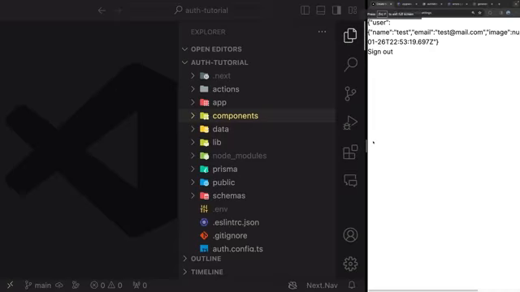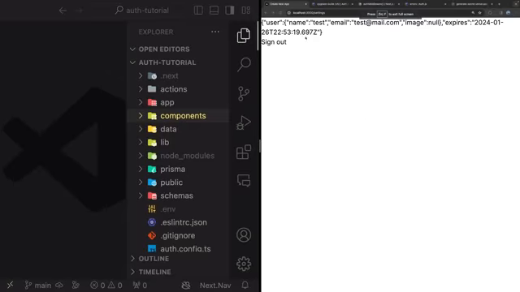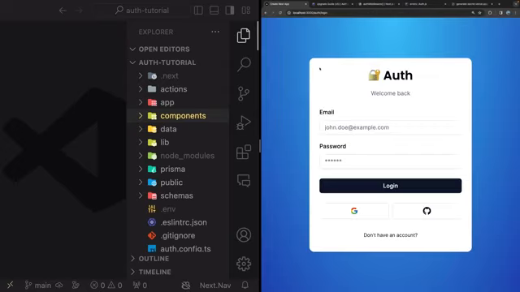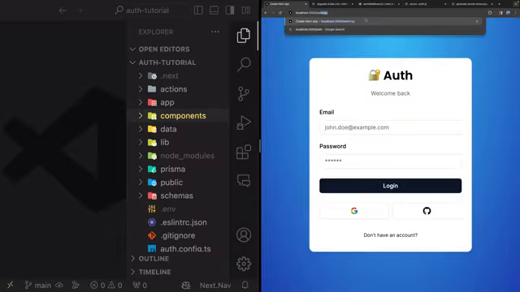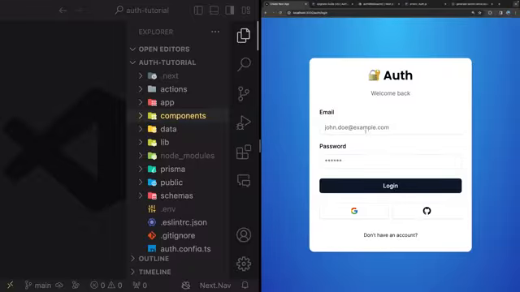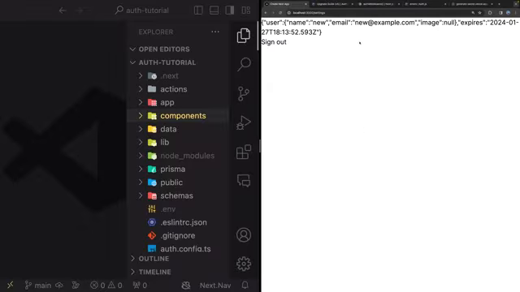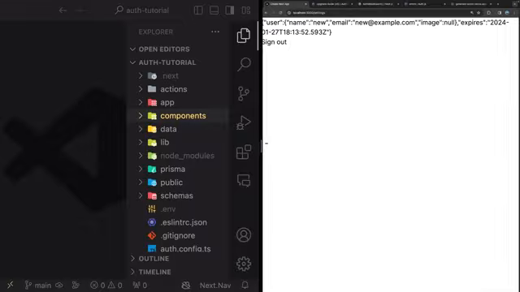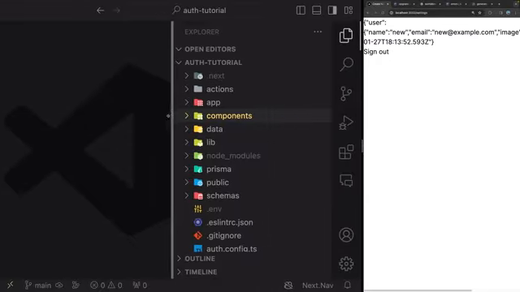So what I want to do now is find a way so that we can extend the session of the currently logged in user. So let's go ahead and just confirm one more time that this is working. So I will sign out, I will refresh, I will try to go to /settings manually. I'm redirected back here. And if I go ahead and add new@example.com, 1, 2, 3, 4, 5, 6, I think that's my login and password. I might be doing something wrong. No, this is the correct one. Great. So we can go ahead and explore the following items.